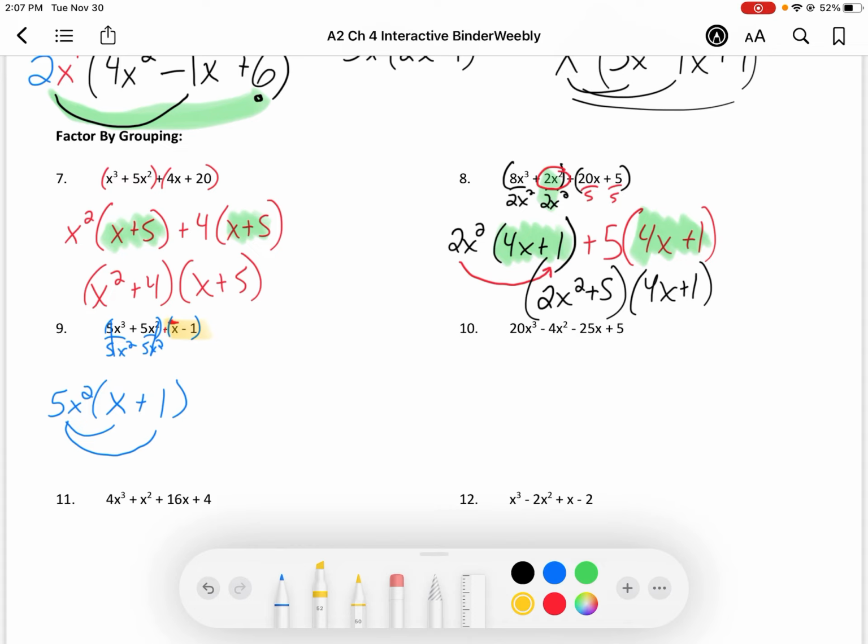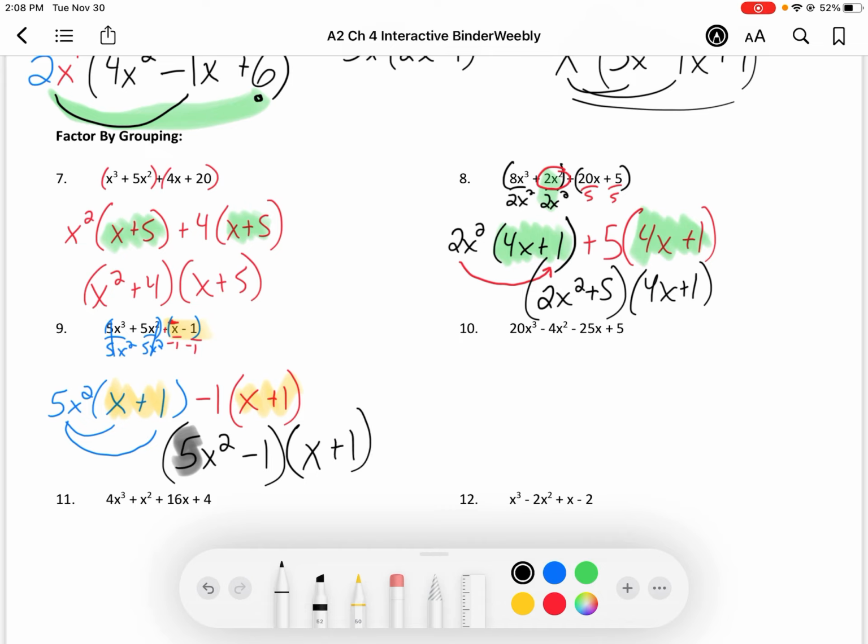But in this case, you actually don't want to factor out just 1, you want to factor out a negative 1. Because when you divide both of these by negative 1, you're left with a positive x, which matches the positive x in the blue parentheses, and negative 1 divided by negative 1 is positive 1, which matches the positive 1 in the other parentheses. So now, folks, we do have matching parentheses, x plus 1, x plus 1. Take your mini GCFs and put them together. Now, we had to factor out a negative 1, so it's 5x squared minus 1 times x plus 1, the matching binomials.